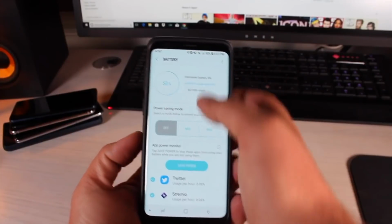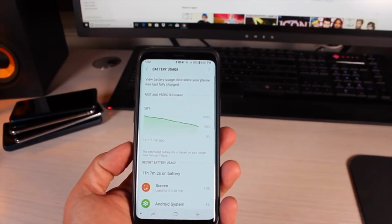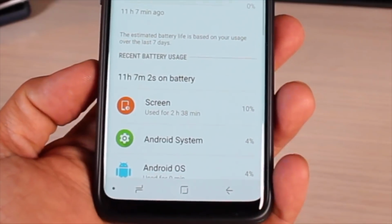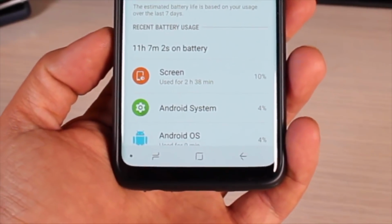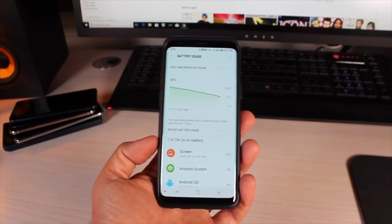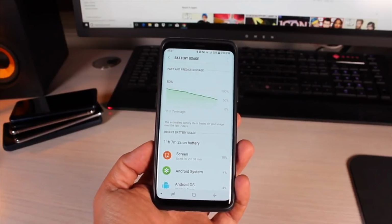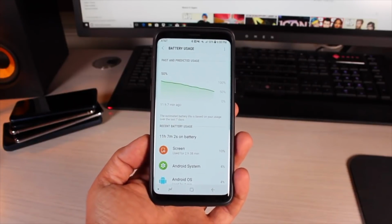In the beginning, I was able to get up to almost 6 hours of screen on time. That doesn't seem to be the case these days. I used to be able to get an entire full day use of battery, and just 3 months later, I find myself having to plug up my phone towards the late afternoon, early evening to get the rest of the day's use out of this device.